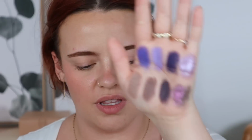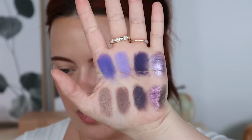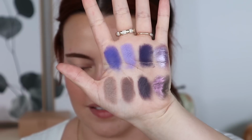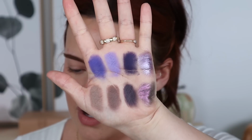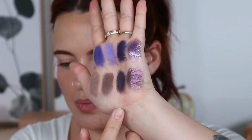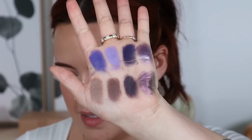And then I swatched the two palettes on my palm here. So this top one here is so beautiful. When I first received this collection, it felt like I had never seen this color before. I was that excited and sucked into this color story. It is so pretty. That palette is called Glowing Iris, and this taupey cool tone palette is also stunning, but this one takes the cake for me for sure. It's really pretty and the shimmer is really interesting. That's the Flowing Haze palette.